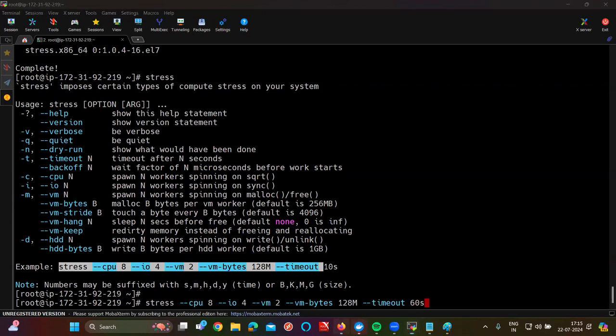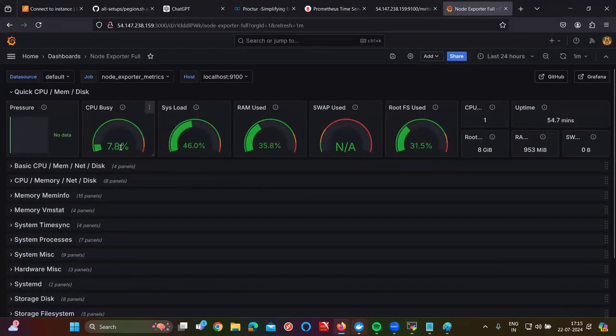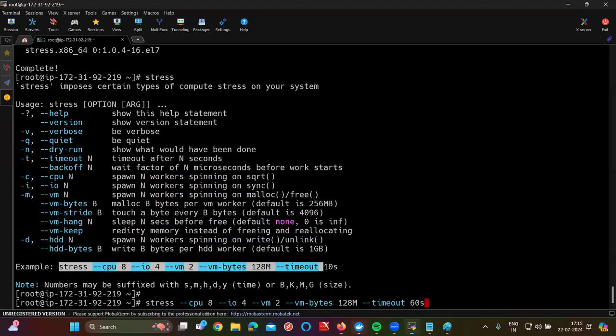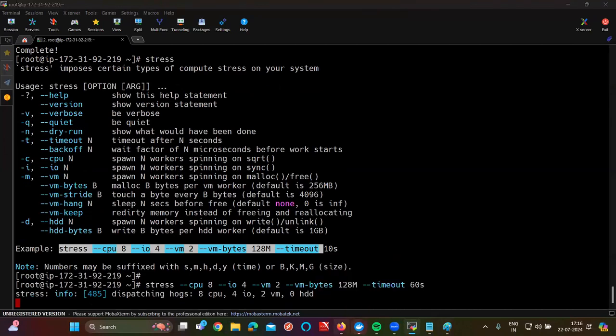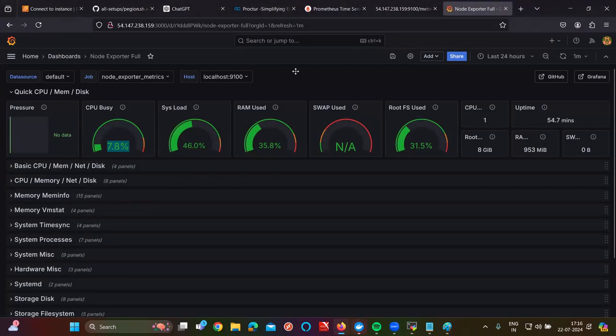Currently, the CPU is 0.9 percentage, right? But after installing the stress command, what is the value? What is the load here? 46. So remember these values, okay? If I run this command, hit enter. Now you can go and check, these values will keep changing. I'm not doing anything here. And every 5 seconds, auto refresh is enabled here. What is the system load here? 145 now. 246.